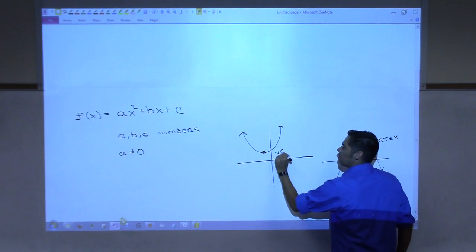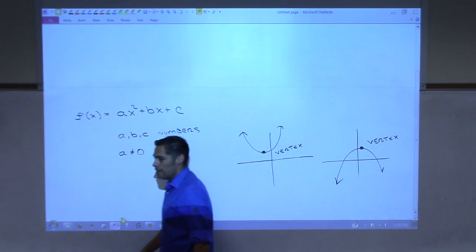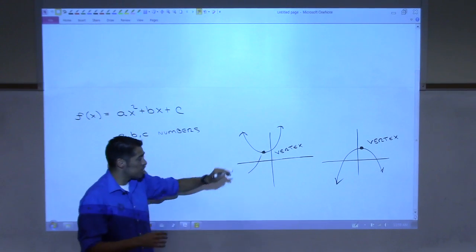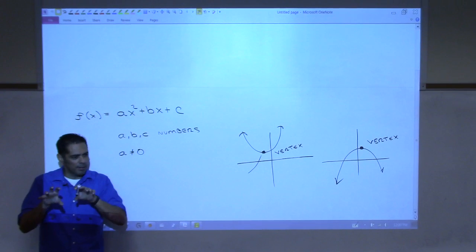I was going to ask you how you learned it. So let's take a vote and see if anyone remembers. Does anyone remember what we called this point? It was called the vertex, but it had an x and a y coordinate. We didn't call it xy. We called it something else.